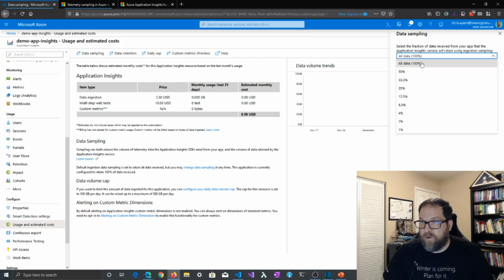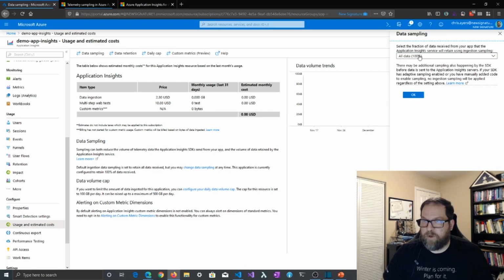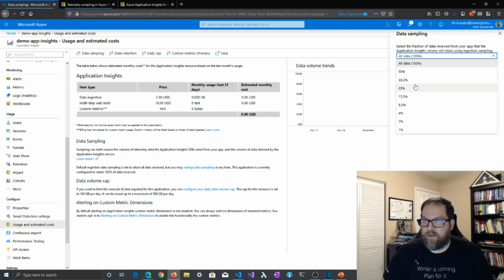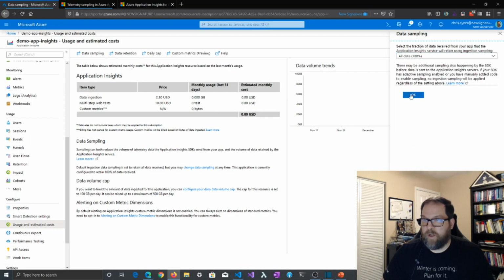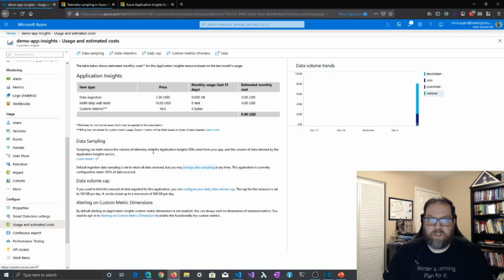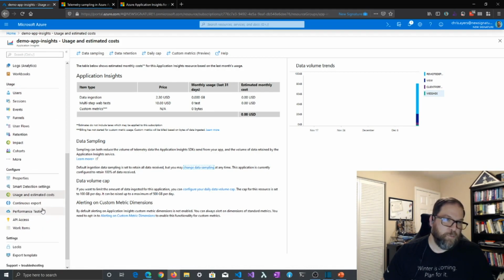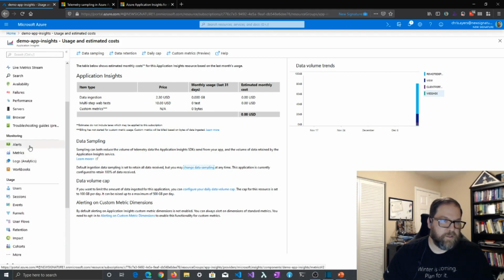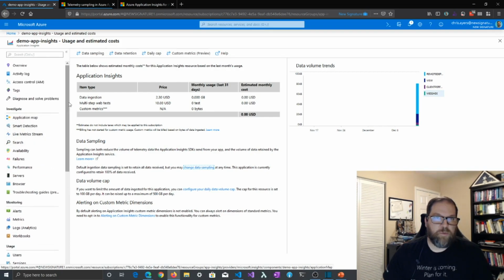I can lower that. So my recommendation is usually start at 100%, clean up your data, get it dialed in how you want, and then as your data usage goes up over time, lower it to the point where you can either still get the indications you want or are keeping the data where you want to be, just to kind of keep your cost managed. Let's see. So that's most of App Insights.